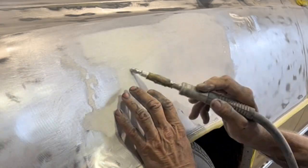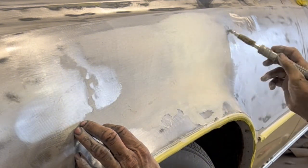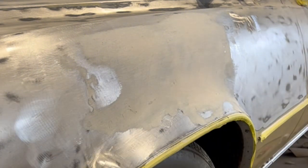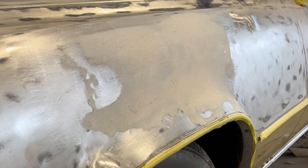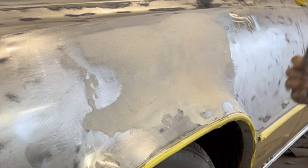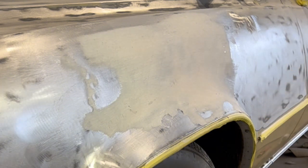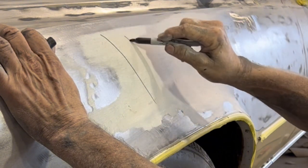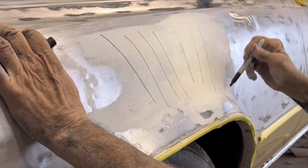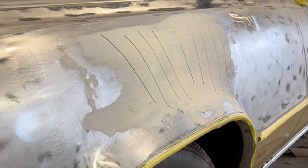Now that it's pretty close, I'm going to dust it off real good and make some marks on it with my marker and see if it's pretty flat, which I already know that it is, but I'll give you guys the actual visual of where we're at. Shaking my marker down so that it'll mark on this filler. I'm just going to draw some lines around on it, and that way we can see that it's straight.